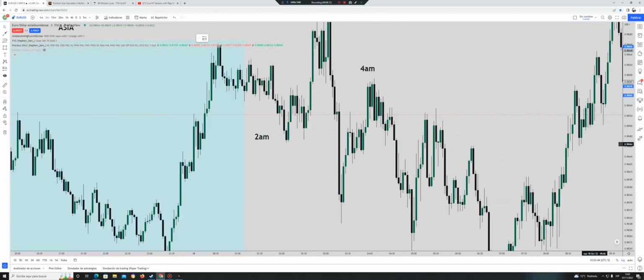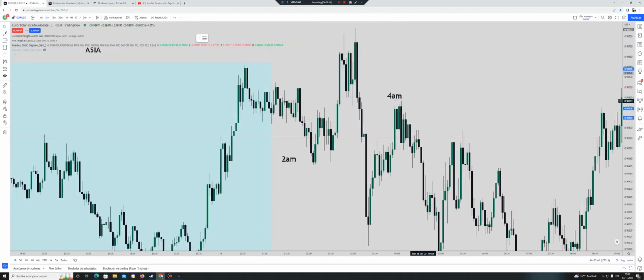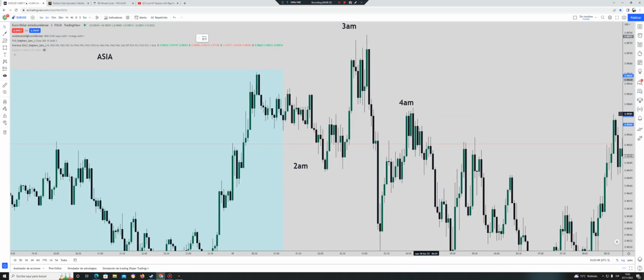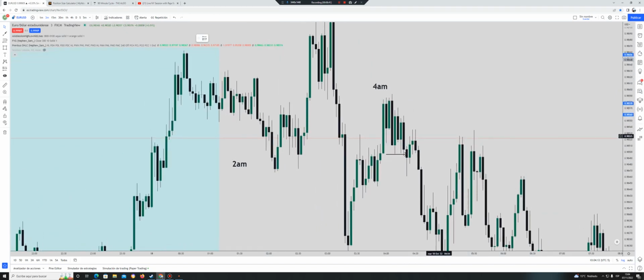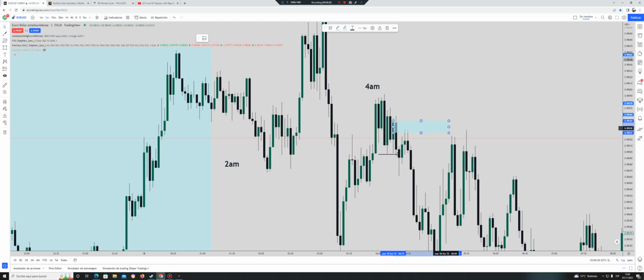So imagine here we got the 4 time with the 4 here. We wait for price to give us information, because we don't know if price is gonna go up or it's just gonna keep selling from where it is. So we just wait until 4:30. We can see how price breaks this low, and then comes back to this order block, which if we go to the 1 minute time frame, we're gonna find a fair value gap here.